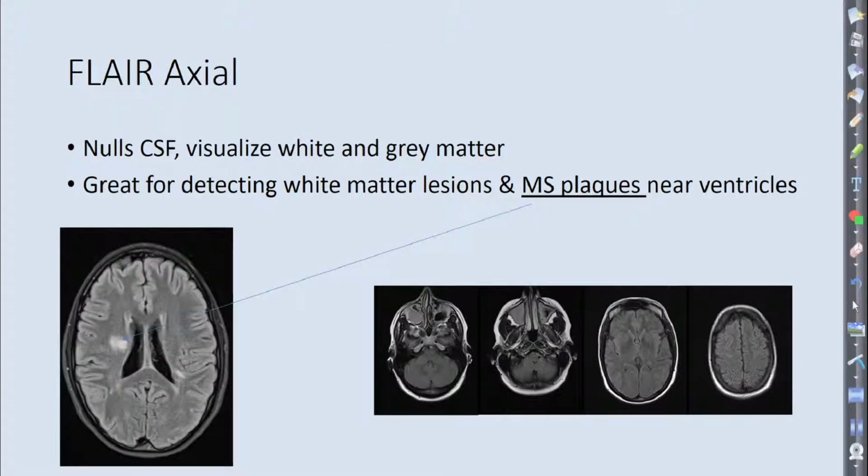Here are our FLAIR images. FLAIR stands for Fluid Attenuating Inversion Recovery.